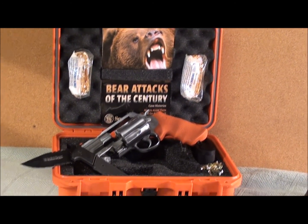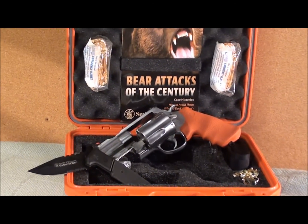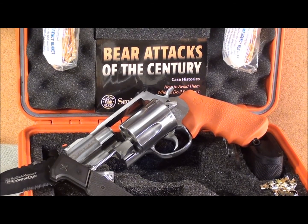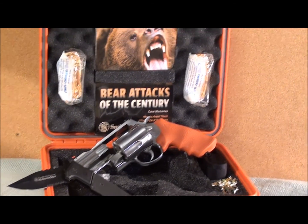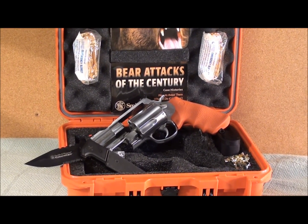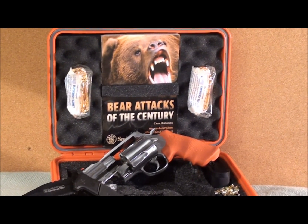Here's an example of a pistol that I bet you guys wish you would have purchased when it was available, because it is no longer available. Imagine if you had a weapon from the 1800s from your great-grandfather who was a cowboy out in Kansas or Texas, and he left his heirloom down through the family — some Smith revolver from the 1860s. It would be pretty cool. That's kind of like what this is going to be in 100, 150 years from now. It's an heirloom you can leave on through your family, because they no longer make it anymore. They make the Smith & Wesson 500s in 4-inch barrels and larger, but they do not make the snub nose, which is less than 3 inches.